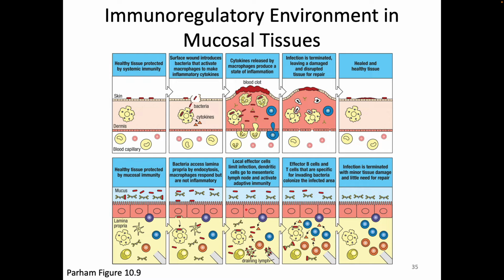I think when a lot of people think about such and such is regulatory, they mean like controls or something like that. Immunologists mean almost towards off or suppression when they say regulatory. And it's kind of because the idea of suppression got a bad name once upon a time. And so we say that the environment in mucosal tissues is immunoregulatory.